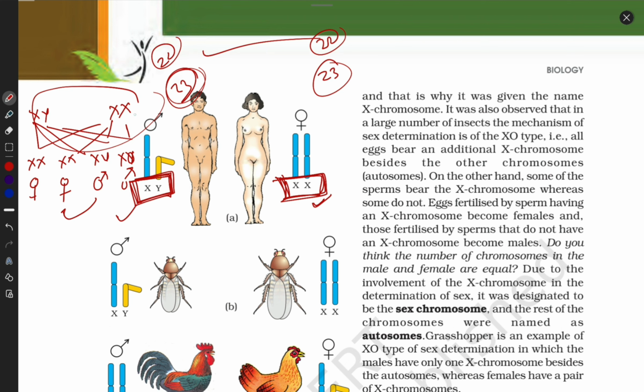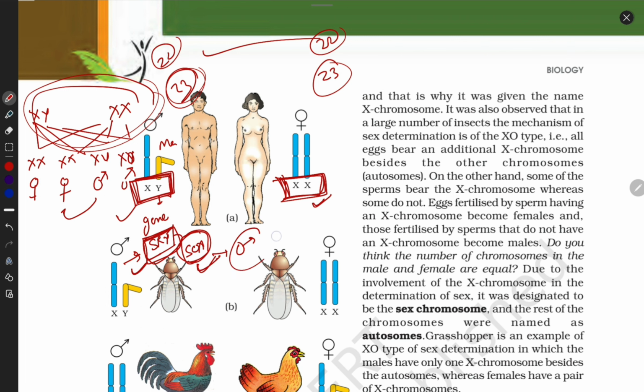Now guys, besides chromosomes, males have particular genes also. The SRY gene, you have to remember this gene. And the SOX gene. These genes are responsible for the birth of a male baby. If these genes take participation in the crossing, then it is confirmed that a boy child will occur.